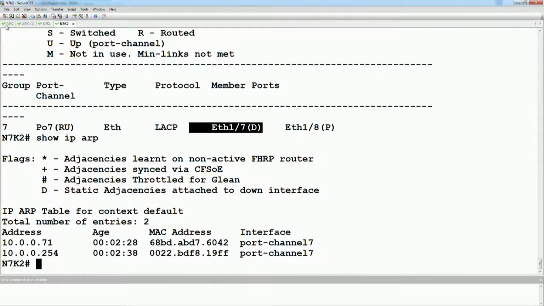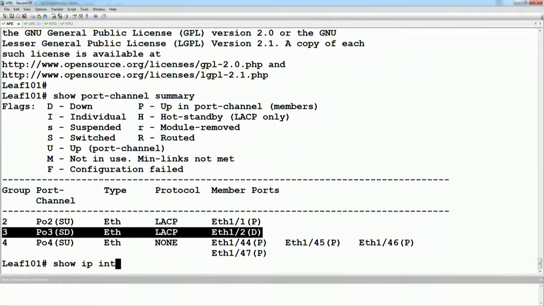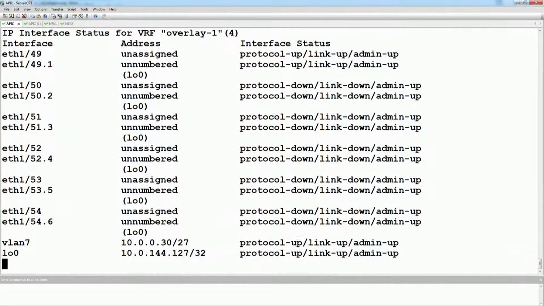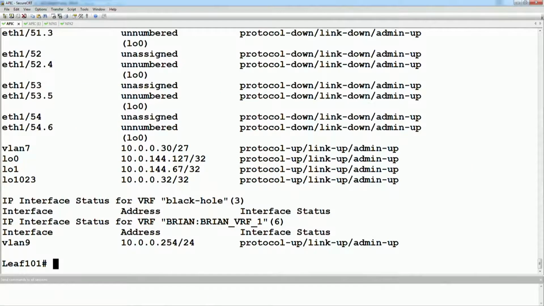Now, I'm not 100% sure from the leaf. Let's look at the show IP interface brief. There it is, under Brian_VRF1.